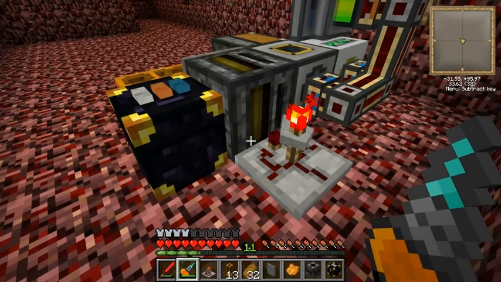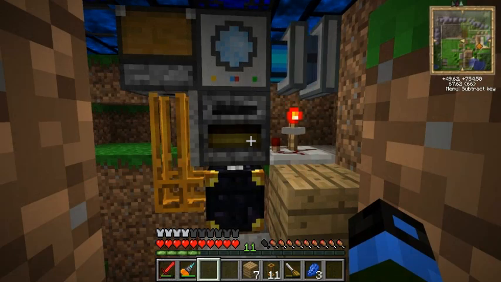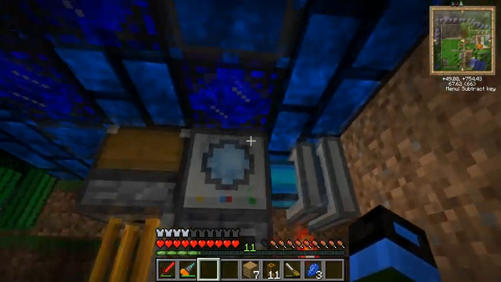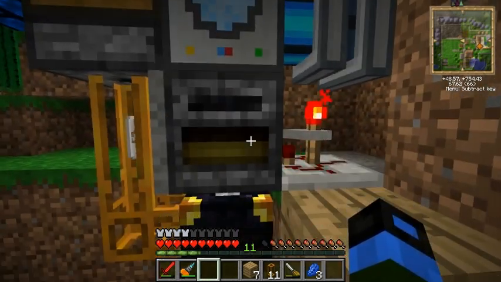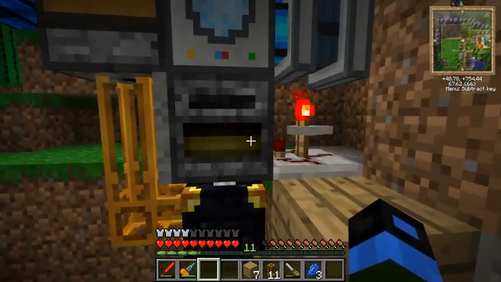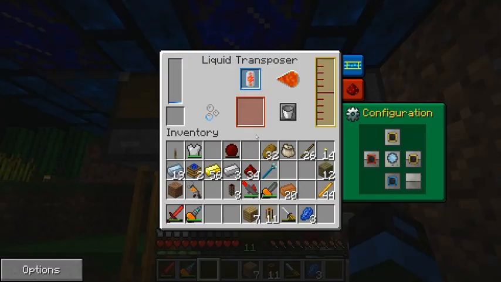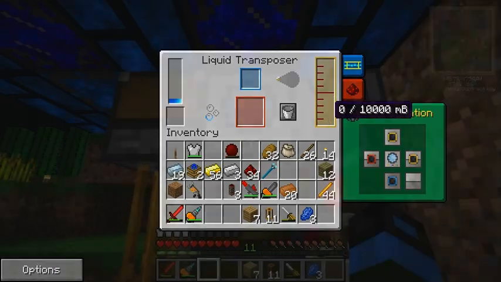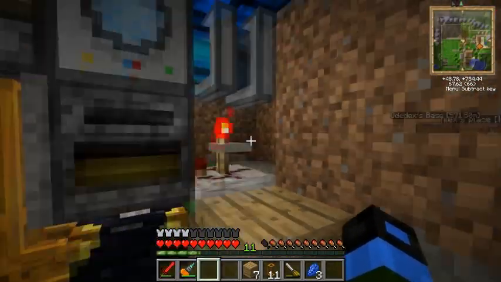I'll be right back real quick when I set up the exact same thing on the overworld. Alright guys, this is my overworld setup. Directly above the liquid transposer, there's a valve, so the ender chest pulls out the lava cans using the filter. It places them in here. Once the lava gets out, it gets placed into the tank, and then the empty can gets into the relay, which pumps it back out here.